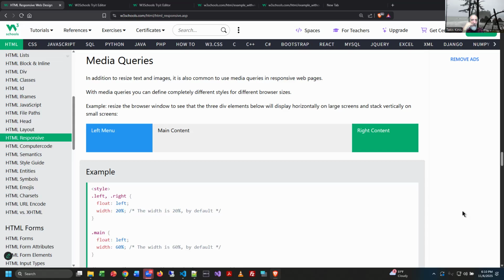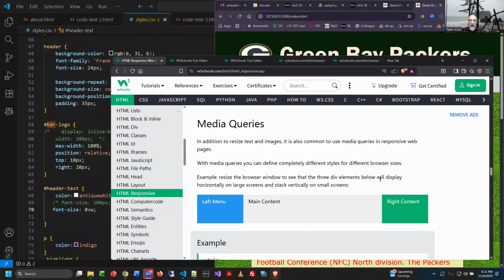It says here, with media queries you can define completely different styles for different browser sizes. Yes, absolutely. Example: resize the browser window to see how the 3 div elements below display horizontally on large screens and stack vertically on small screens.